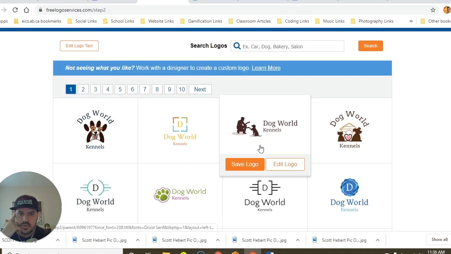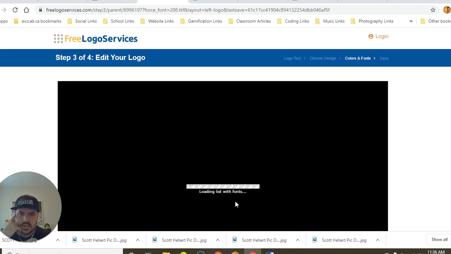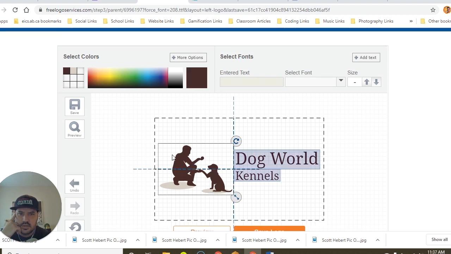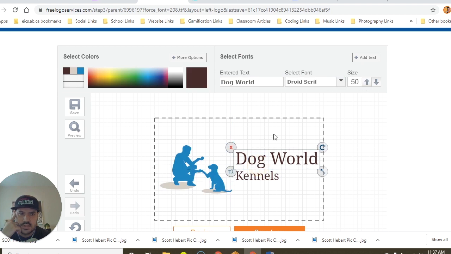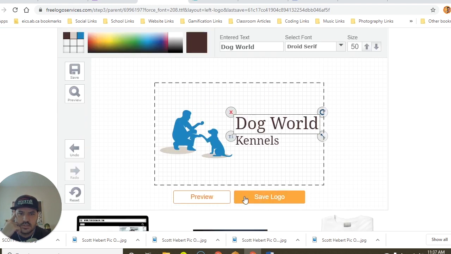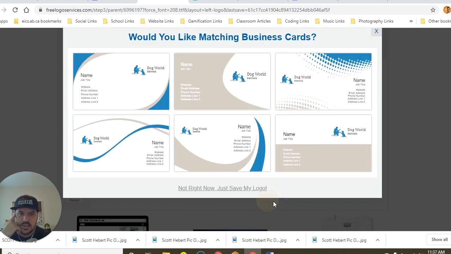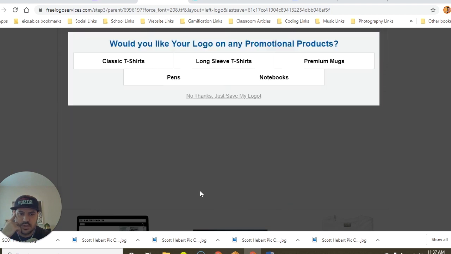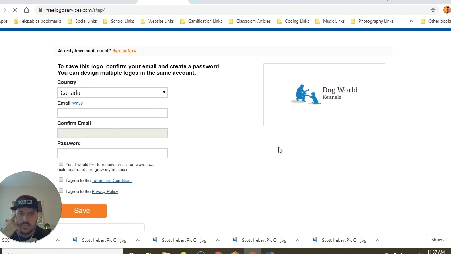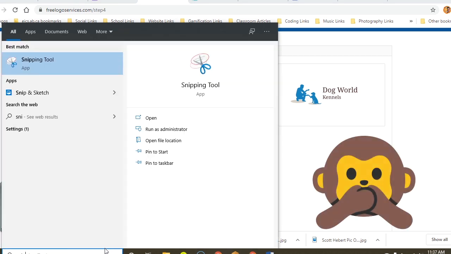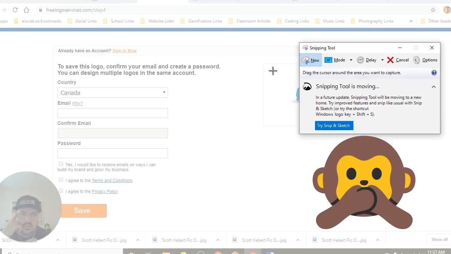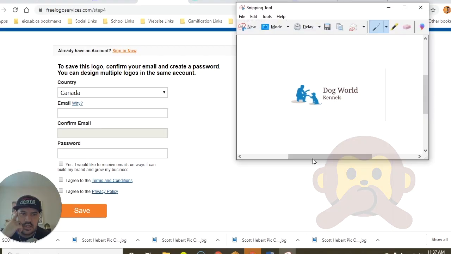And you can customize them. So let's say this one was cool. Click here. And then you can click on the image and say, oh, I want it to be blue, and so on. Click here for font size, everything. And then when you're all said and done, you can go preview. Yep, I like it. You can go save logo. Then you just have to skip all these because they're like, hey, you should buy all these products. And I'm like, nope. And then what I do is you can create an account, or I just screenshot using the snip tool like this. And I just go like that and I snag the logo. And then you save it.